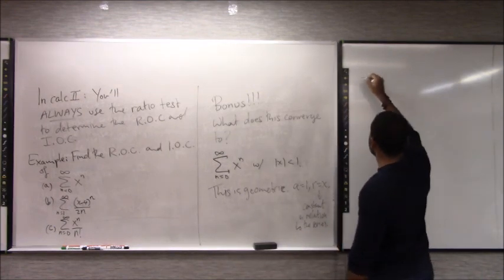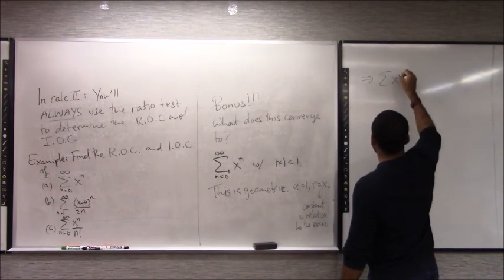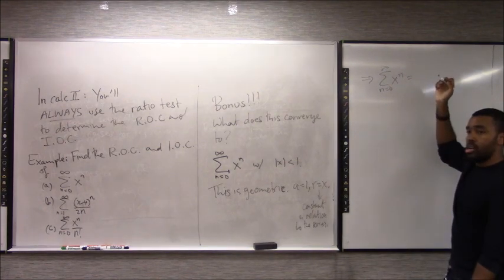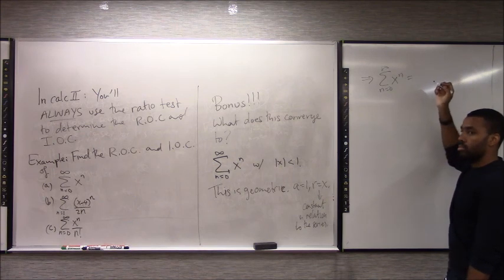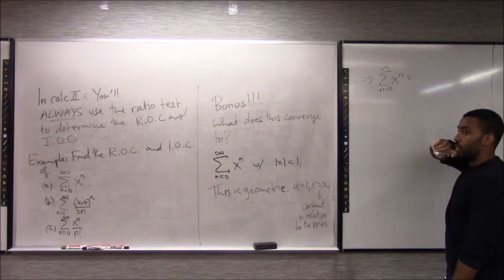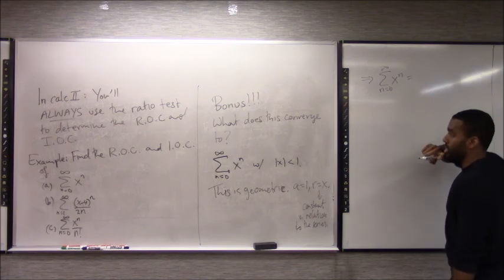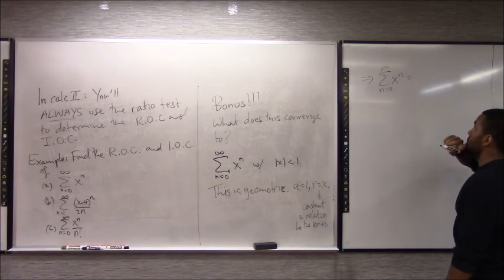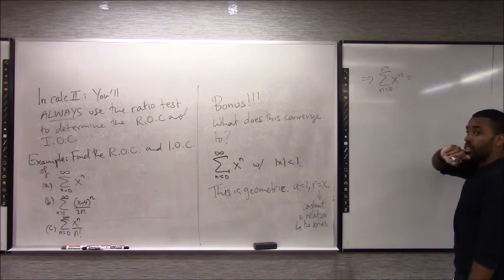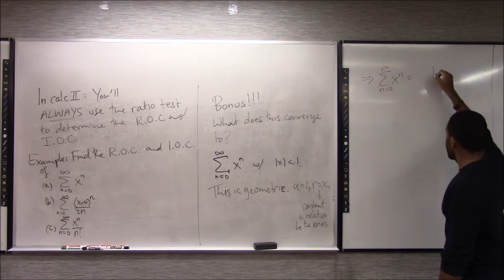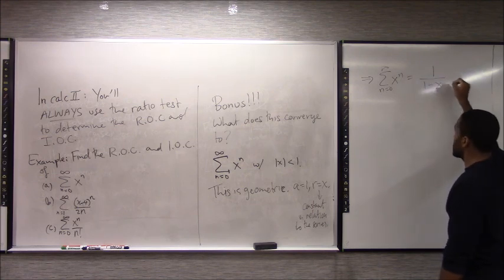Which means, what would this look like? What do you mean? What is the answer? Oh, the convergence. I know it converges, but to what? It's a over 1 minus r. A over 1 minus r, what does that look like here? A over 1 minus x, or 1 over 1 minus x. 1 over 1 minus x.